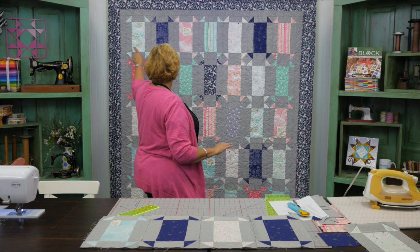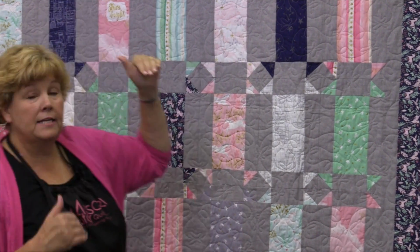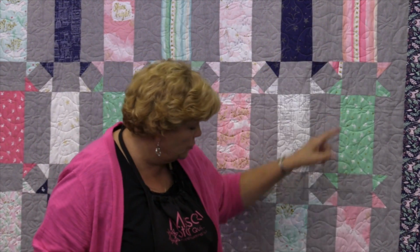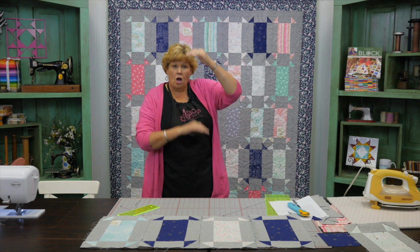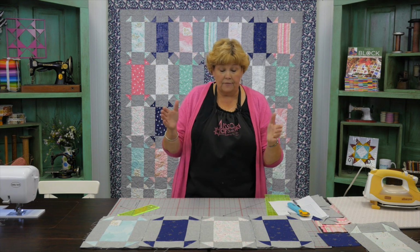Let's see how many we have up here. 1, 2, 3, 4, 5, 6, 7 across. And because they're long, there's only 1, 2, 3, 4, 5, 6 long. And so 7 across by 6 rows, 7 in each row.